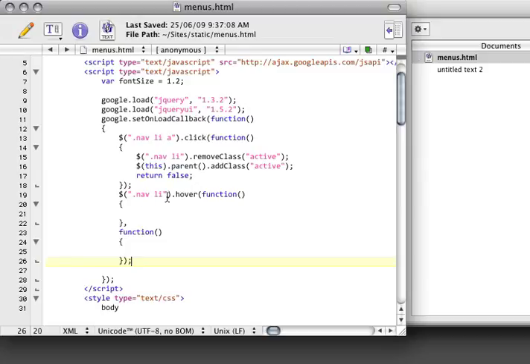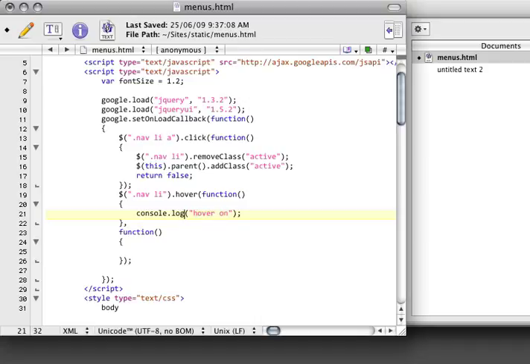So our hover function takes two arguments, both of which are functions. And these functions are for the on state and off state. In other words, when we mouse over it and when we mouse off of whatever we are hovering on. So in this case, we hover onto the list item. When we hover on, whatever we put in to this part will fire. And then when we hover off, whatever we put on this part will fire. I'll just show you what that means in a second with the console.log.